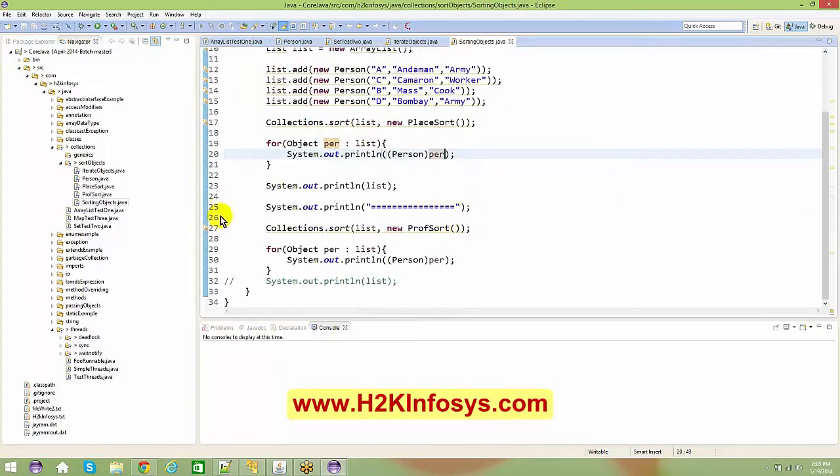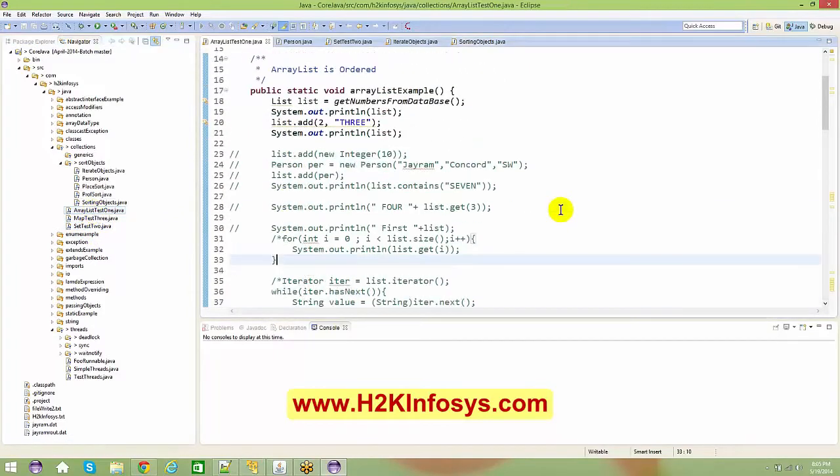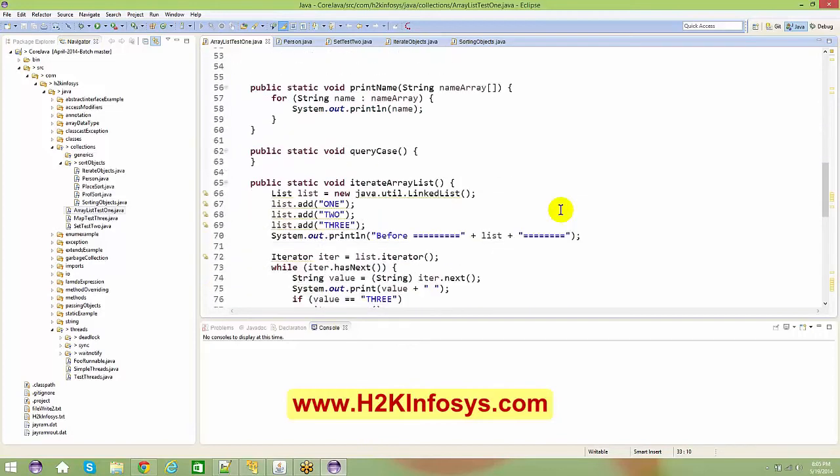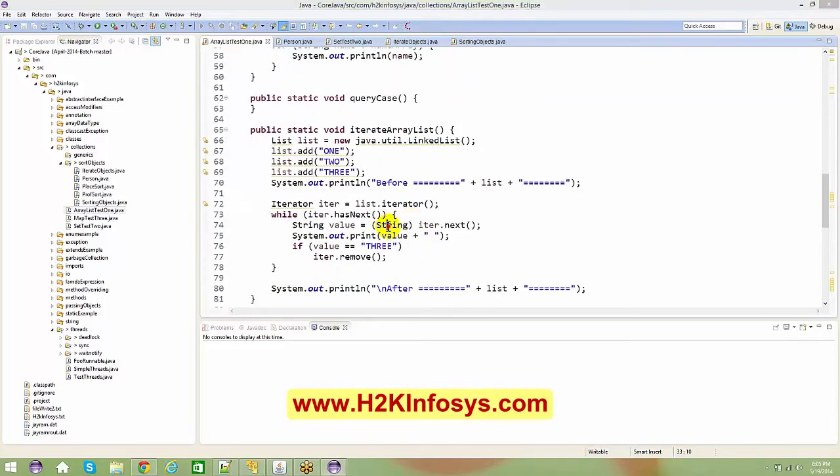When you do an iteration, you can even use an iterator here. Let's say you are using a string.